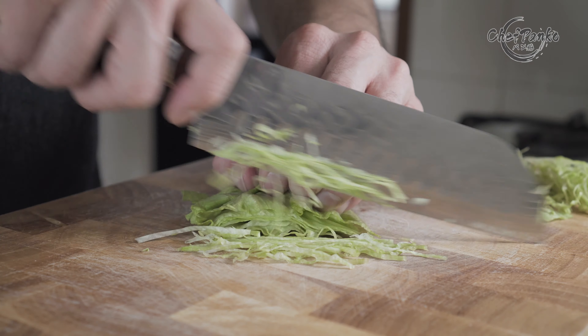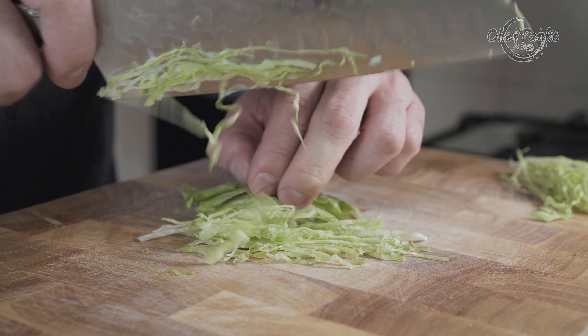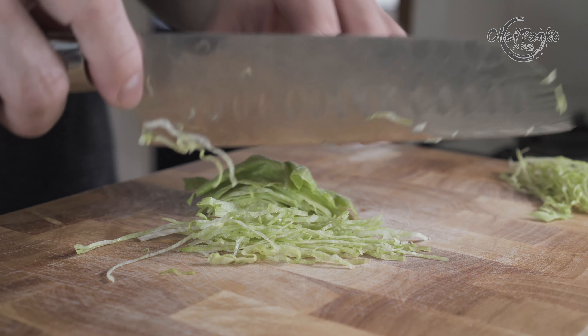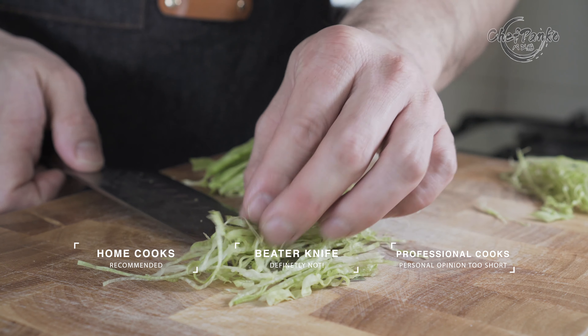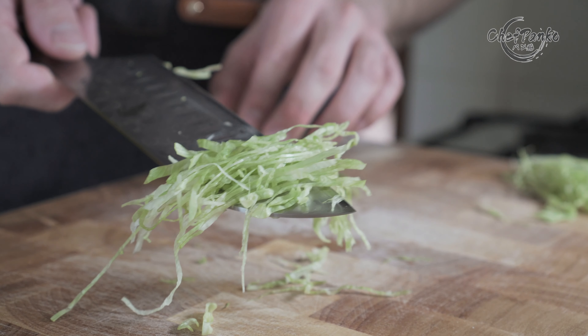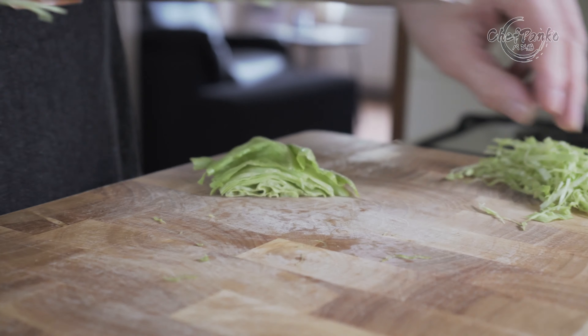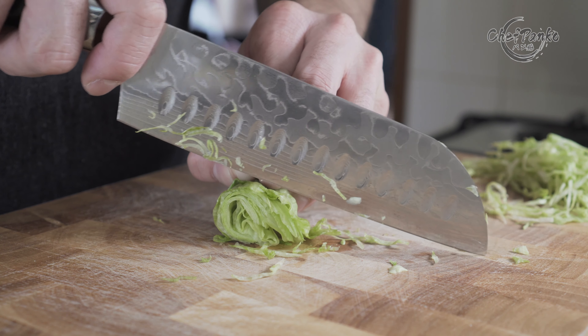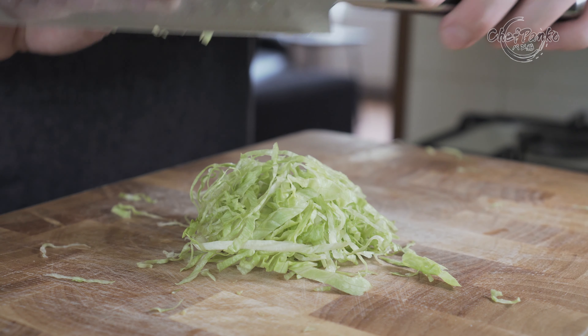The weight of the knife is something you should consider — it is heavy for a Japanese fusion and leans more towards a German knife. The knife core material is suitable for all cooks, whether home cooks or professionals, just keep in mind not to cut through frozen food or bones. AUS-10 is also recommended for people who want to transition to a Japanese knife before committing to a traditional Japanese knife with a high carbon core material, which is more brittle and prone to chipping.